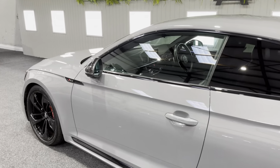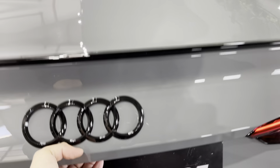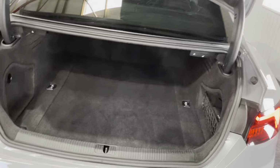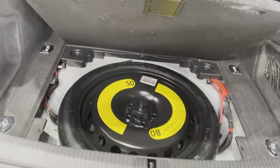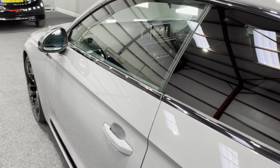What a fantastic machine. Right, let's have a look round the inside. So I'll start with the boot area. If it's not locked itself. Yep. So there's your boot area. You've got the spring-loaded tailgate, so that just pops up. First aid kit's in place. Underneath here, you've got the space saver spare. Pop that closed. Moving on to the passenger side.